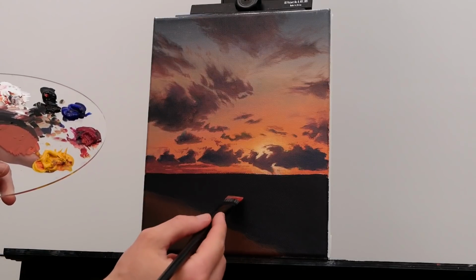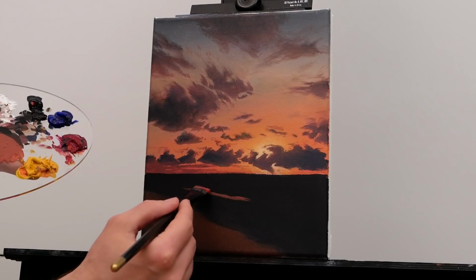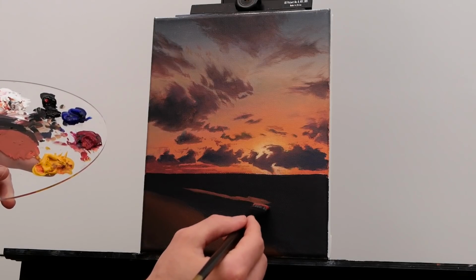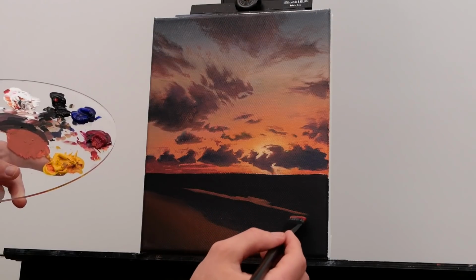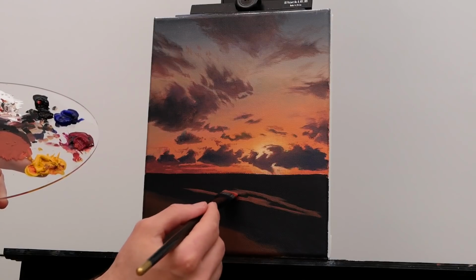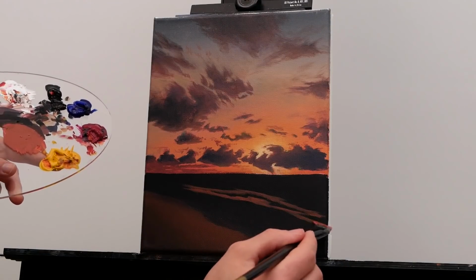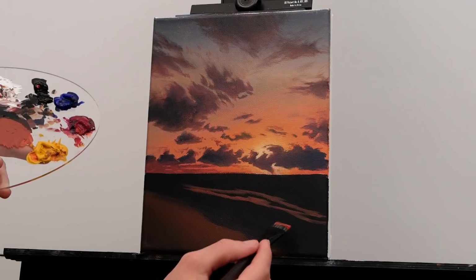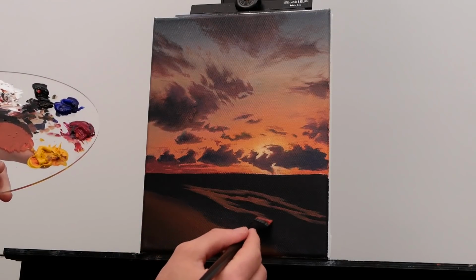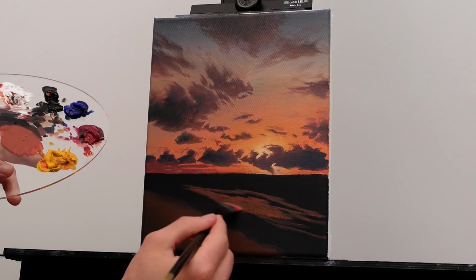I'm going to do a little test on my reference photo, and I actually really like that as our first pigment. Now, what I'm going to do is I'm going to leave darker areas as essentially dividing spots for our waves. The areas that are kind of overlapping the water that's coming up. So here, you can see I'm leaving this darker area, and that's going to be for a wave. Just like so. Then we'll have another one right under it to the right. And we'll have another as you move towards the foreground. Just looking at the reference photo, doing this somewhat roughly so that it ends up being nice and natural.